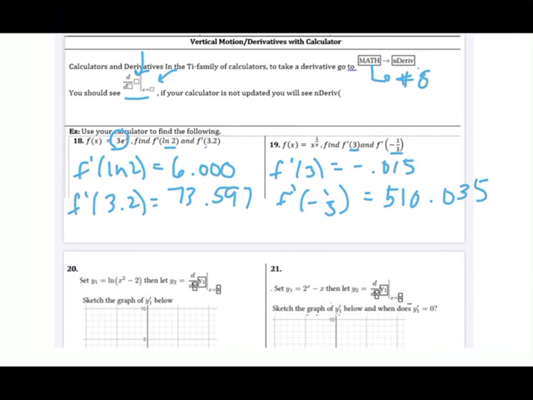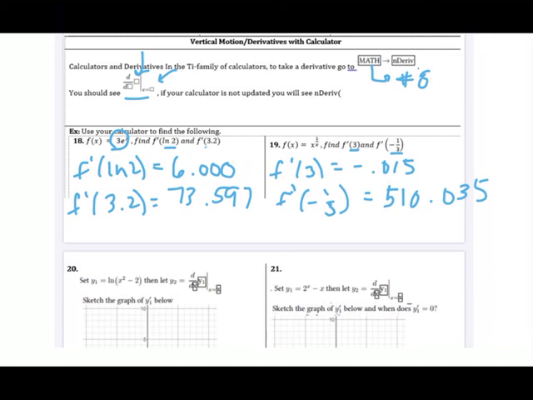So similarly, I'm hitting math 8 d dx of x to the 1 over x evaluated when x equals 3. That's going to give me negative 0.1058. I'm going to truncate that, so I'm just literally going to stop writing after the 3rd decimal place. You could also round that to negative 0.106. And then I just went up, hit that again so that I could just change the value I'm evaluating it at to be 1/3, and then you get 510.035.